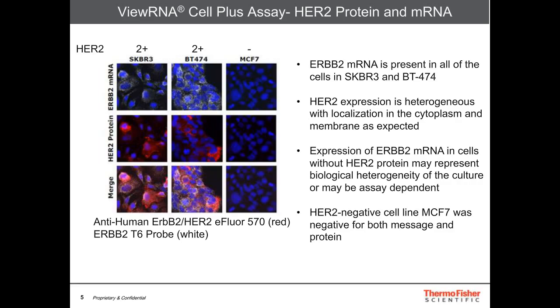So it's a much more sensitive look versus using an antibody to a protein. In this case, we used a directly conjugated antibody, so we're not getting any amplification of that process. One antibody is binding to a protein, and there's no amplification from a secondary antibody, which would bind perhaps multiple primary antibodies. So that may also contribute to the results that we see here. And as I mentioned, for the MCF7 line, which is negative for HER2, we do not see any expression of the message or protein.